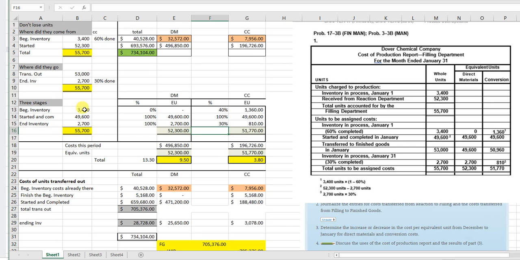And then I started and finished these. So I did 100% of the work. Then I started these and got 30% done and left. So this period, I did 30%. So this period, I finished these, started and finished these, and started these. Okay? So again, this has got to be the opposite because I did the other half. This has got to be the part I did. All right, so notice my equivalent units now are 55.7, 55.7, 52.3, 52.3, 51.770, 51.770. It agrees. All I did was put the percent columns.